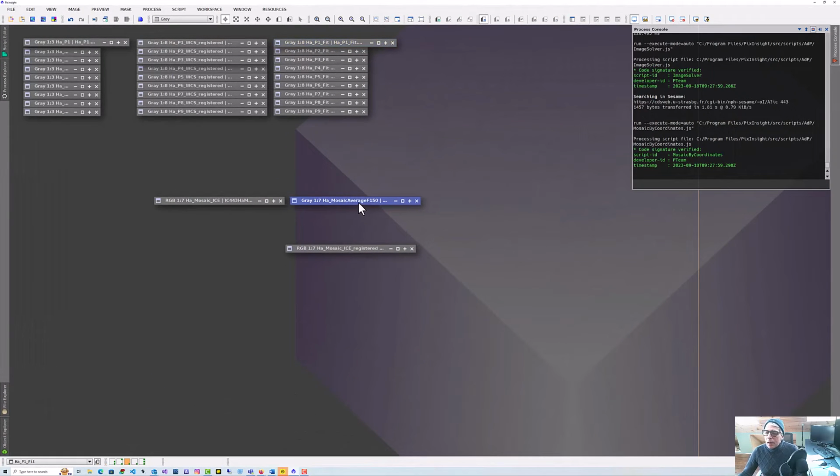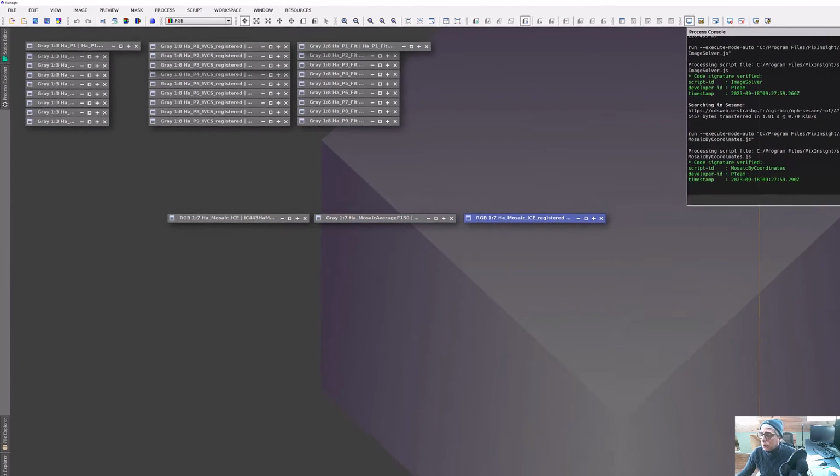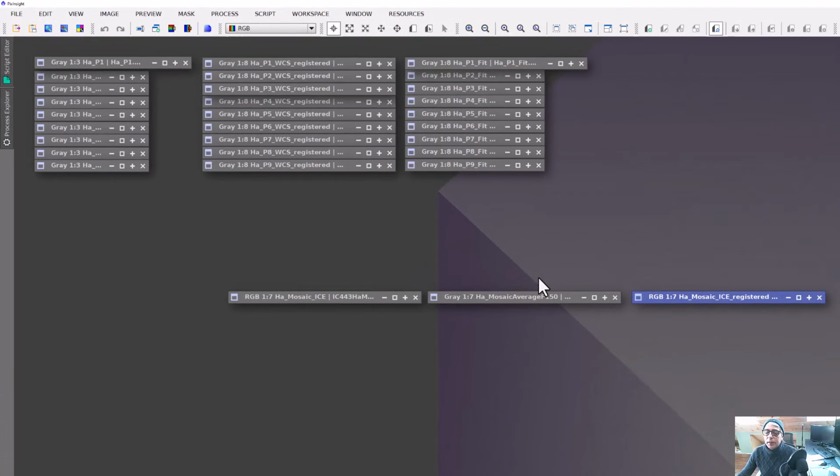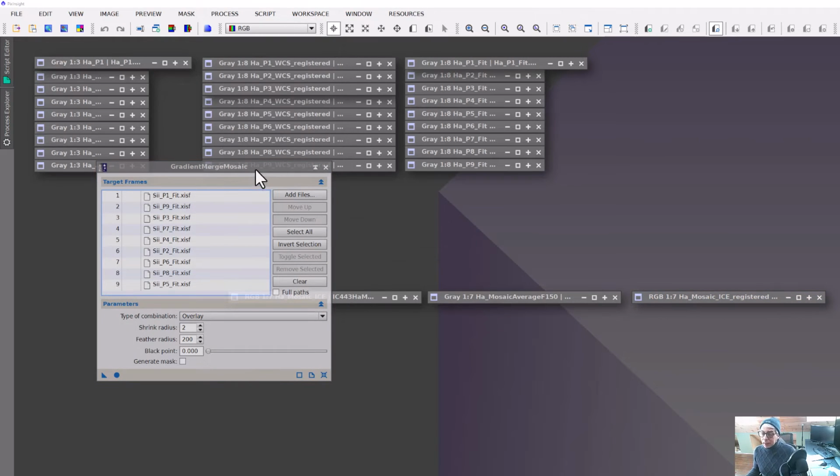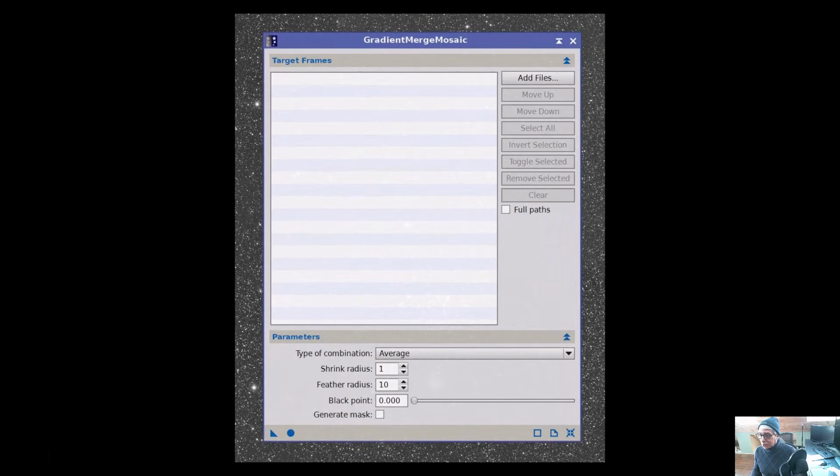Okay, we are now ready for the finale, which is step 8. What we need to do is merge these linear fit panels into final mosaics, one for each channel. And I like to call those channel masters. So we'll use the GradientMergeMosaic process, which is found under the domain gradient menu. GradientMergeMosaic will gracefully merge the overlapping signals of these panels to create one seamless mosaic. And everyone lives happily ever afterwards.